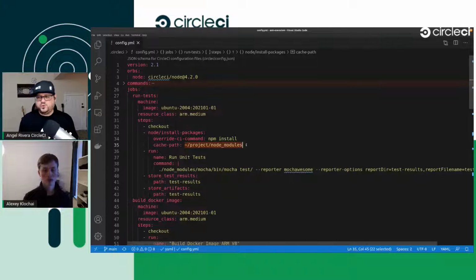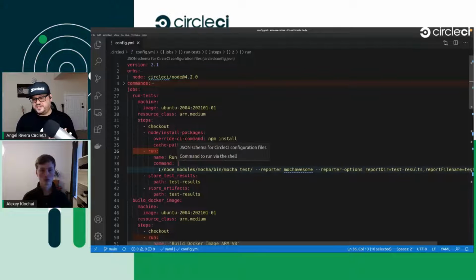So it's a very handy tool to have when you're using that node orb, the ability to create a cache and not have to worry about the other steps that would require more lengthy definitions within your pipeline. So again, orbs help to streamline that functionality. It pushes that functionality to the back, which is where the actual source code is, and the users don't have to really think about it, right? It's a really nice feature, and a lot of our node orb users are super happy about that functionality.